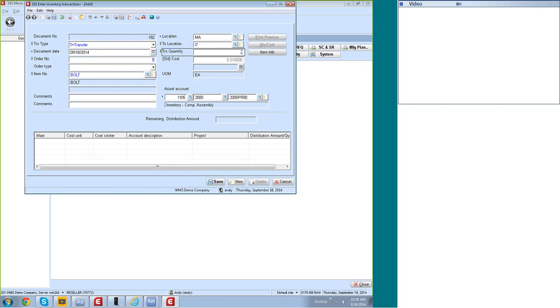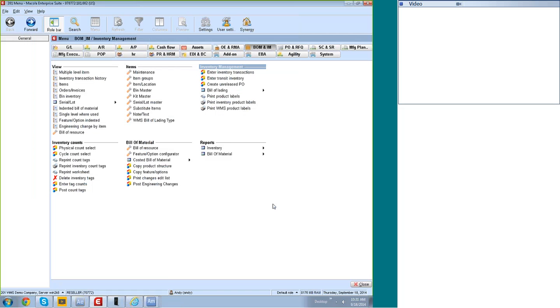So you could still do it that way, in which case it will mimic pretty much the same activity. It will move that bolt from Massachusetts to the in-transit warehouse, and you would still have full visibility that it's in an in-transit location, but you would have to transact these one at a time using the Macola screen. So that would work just fine.